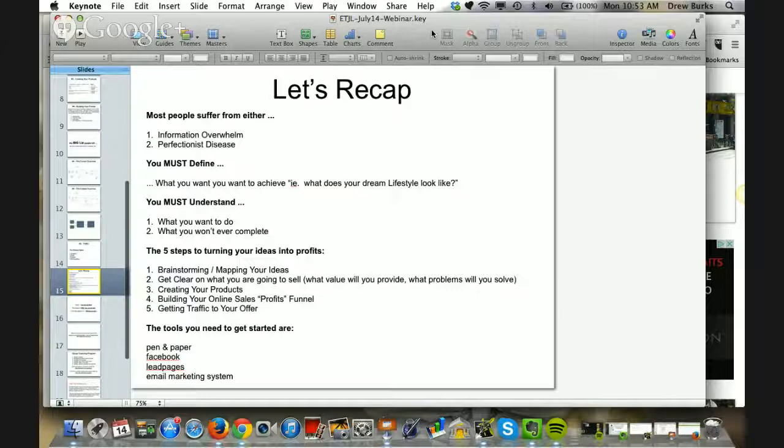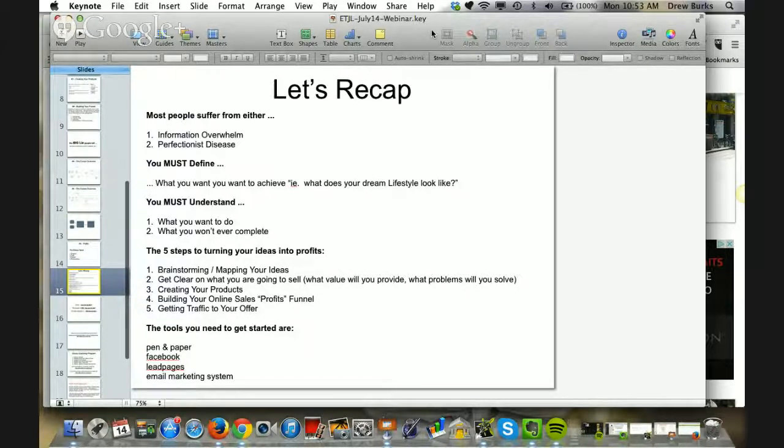So remember lead pages and creating those images I showed you. I've come to realize those are things I'm never going to do. I have a dozen different products that are half-done over the years that I've attempted to do because I knew what I wanted to do. I wasn't yet clear on what I wouldn't complete. So recently I just hired people to do all that for me.